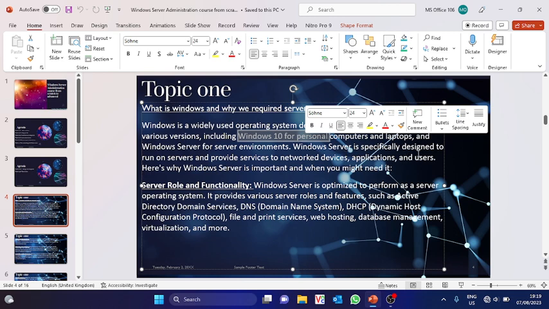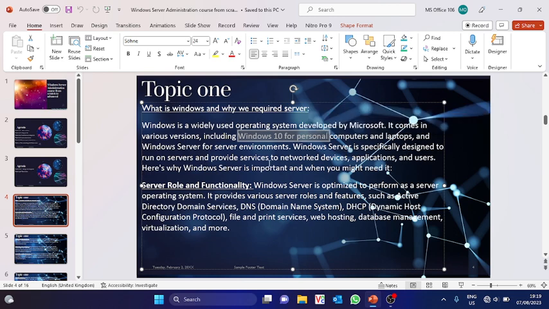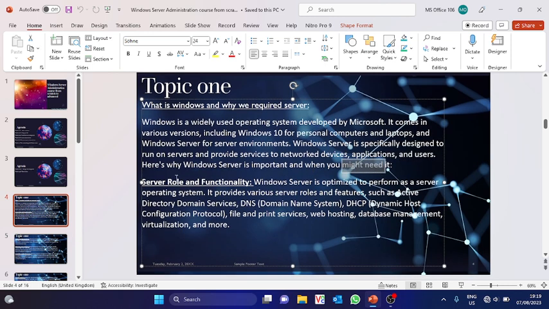Windows Server is basically designed to run on servers and provide services to network devices, applications and users. Here's why Windows Server is important and why you might need it. Server role and functionality: Windows Server is optimized to perform as a server operating system. It provides various server roles and features such as Active Directory Domain Services. This is the most widely used service.